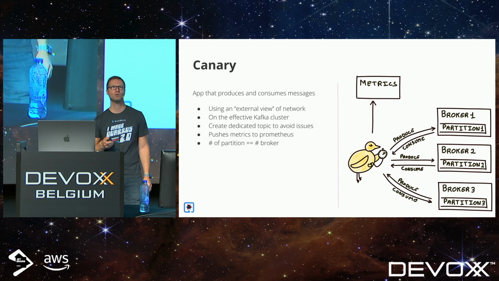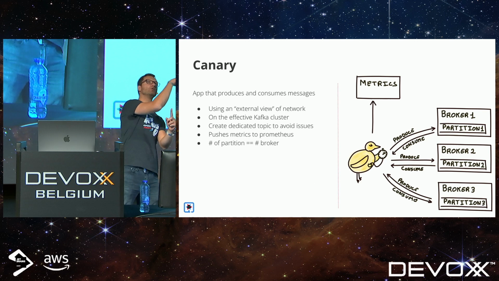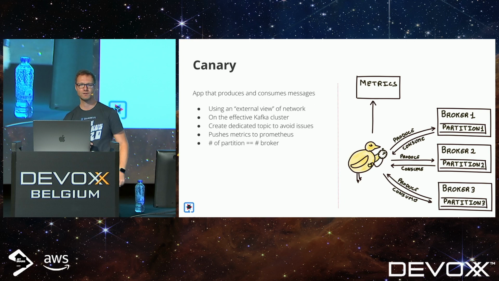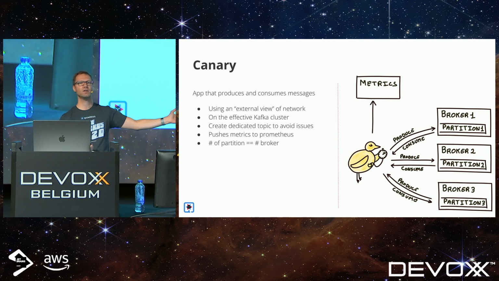So remember the canary stuff I mentioned around the quota? This is it. So Canary is really an app, it's running, it's going through the external network to make sure the configuration, in our case of Kubernetes, is doing properly the network stuff. And it produces a message, or n messages, and then reads those messages and measures, and puts that information into our metric system. All right, that's all it does. Push message, get message from each of the brokers, so there is at least one partition per broker, so we touch every single broker, right? And it really is a good proxy for it. It doesn't solve everything, but it's a good proxy to get started on your metrics.